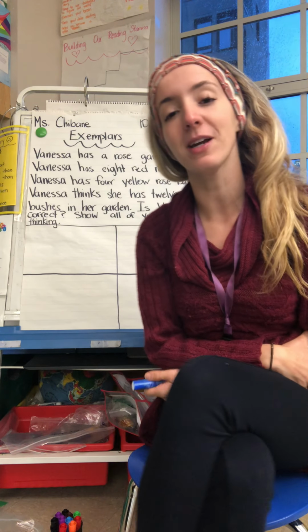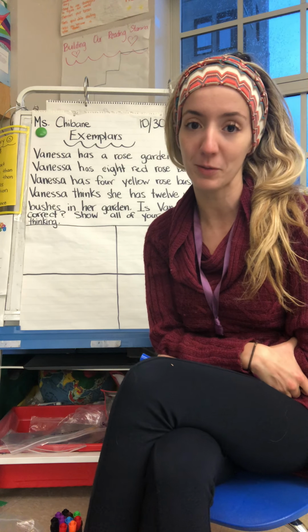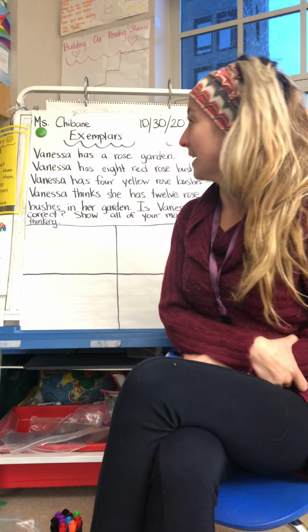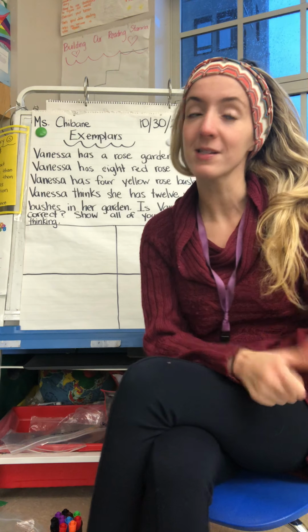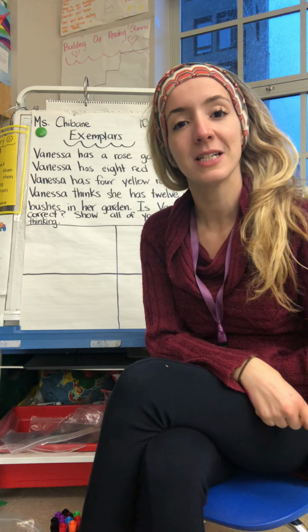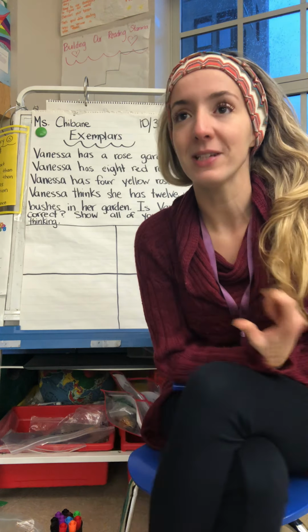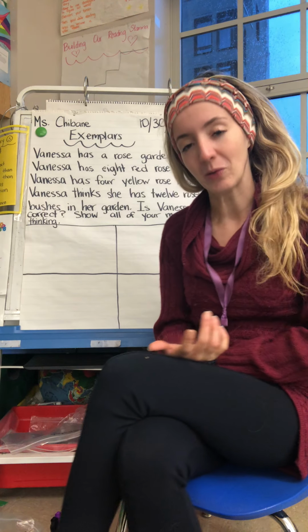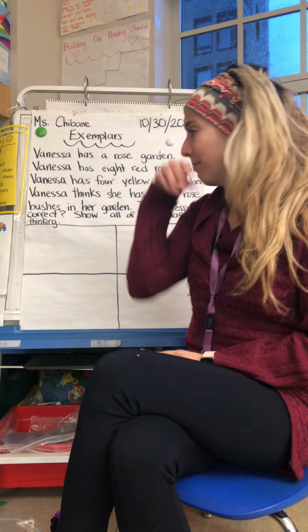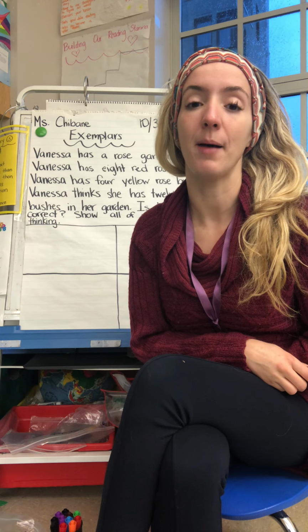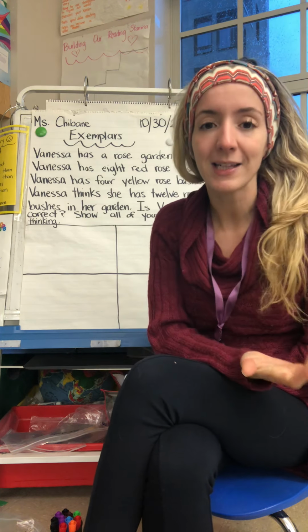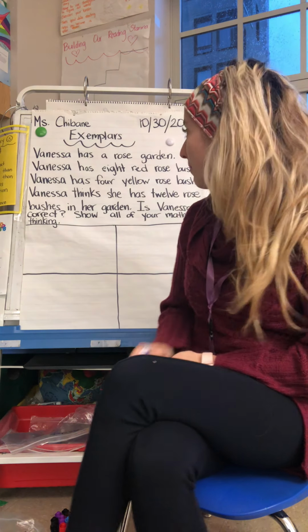Because it's Friday, we are solving another Exemplars word problem. Our focus today especially is making sure that we are circling the numbers and underlining the question, as well as asking ourselves, what is the question asking me to find out? Now, as we go on in the school year, we're going to be making sure that we are also boxing the keywords, that we are evaluating, but we're going to take it bit by bit.